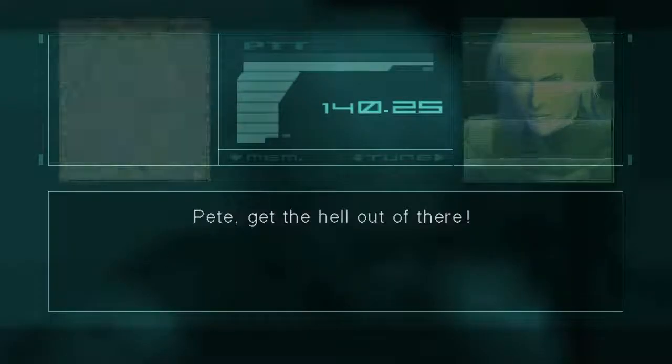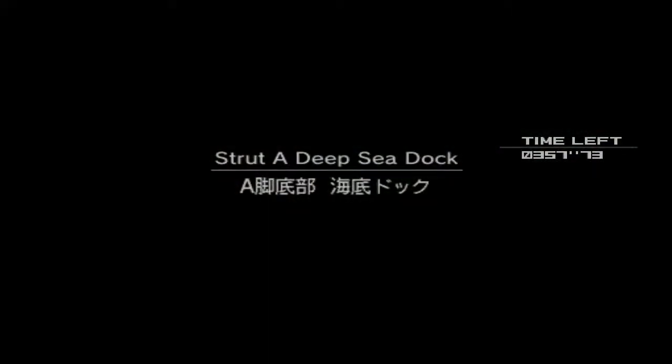So as soon as you get on the elevator, you can start holding select to take that call as soon as possible.